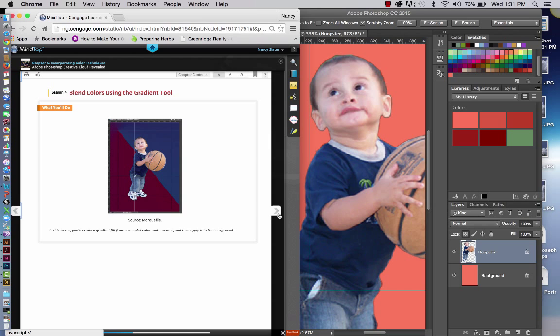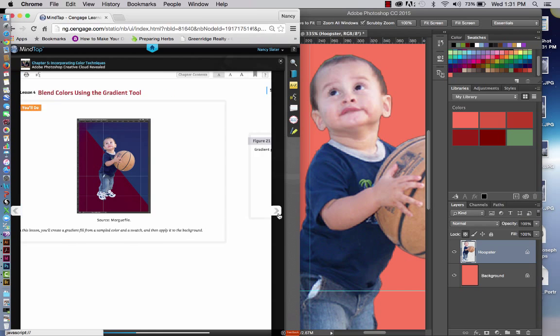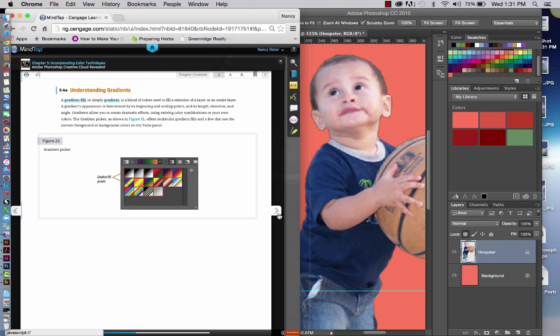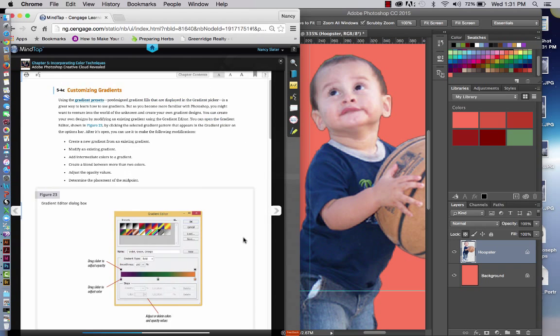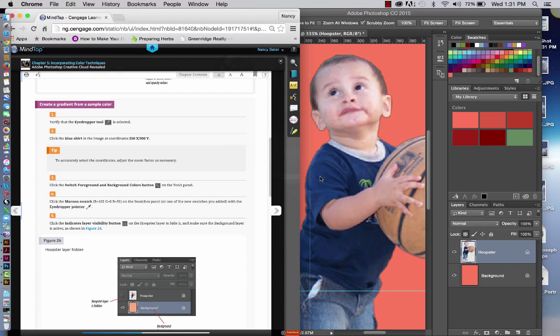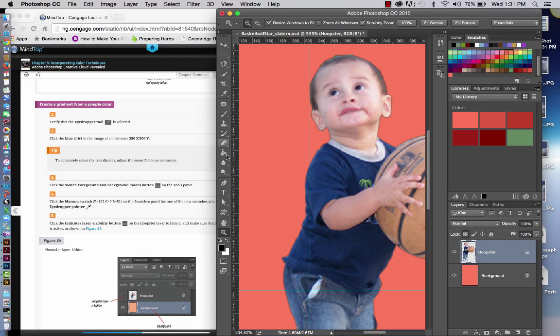Now we're going to blend colors using the gradient tool. You want to verify that the eyedropper tool is selected. We're going to click the blue shirt in the image at coordinates 250x by 300y.